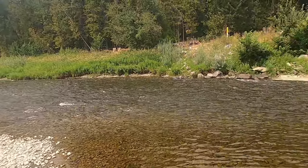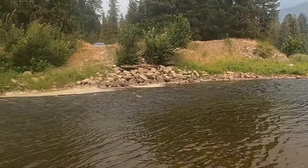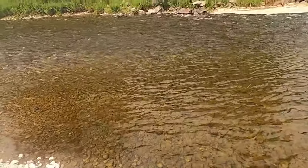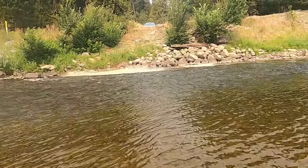Take a swim through these rapids. A lot deeper, faster. Might see something interesting in there. I find when I tighten the mask on tighter, it worked a lot better.